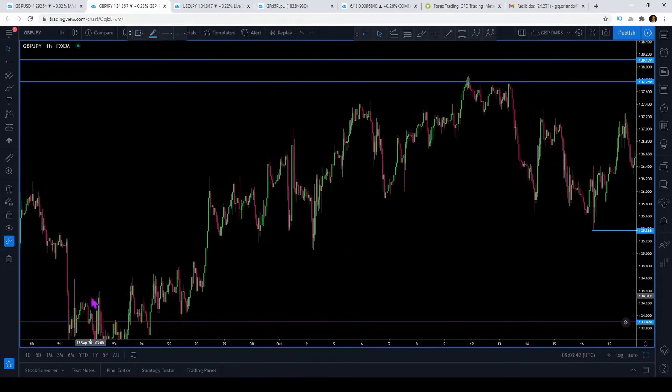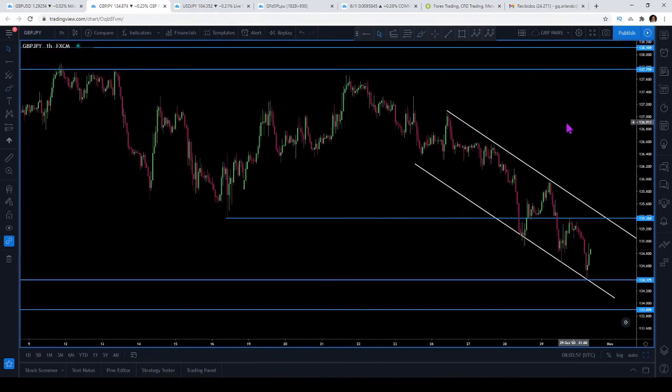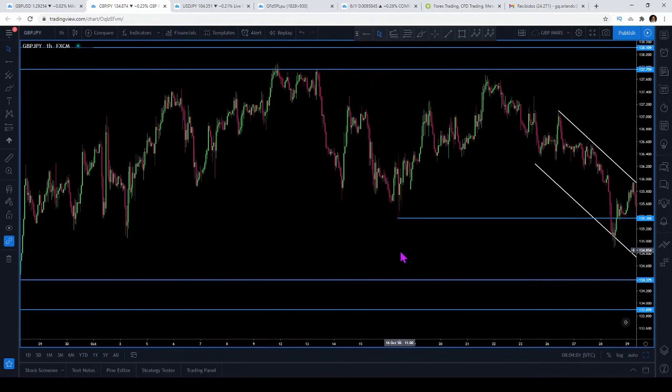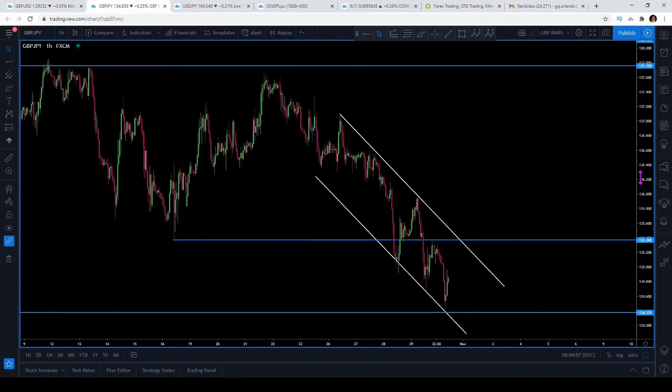level right here, which is this one, right? This one right here. You can see that this is the high that was rejected, and then it was where actual buyers jumped in. So this is the more accurate level that we need to be discussing, which is the level that we are currently bouncing from. Or let me see. Yes, it's currently the level that we are currently bouncing from. So when would this be a buy, right?